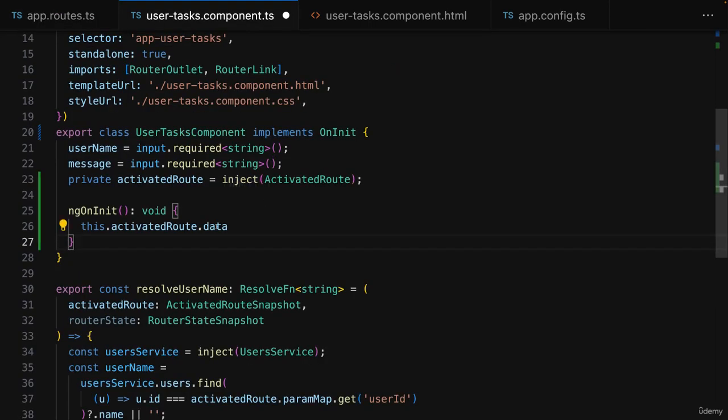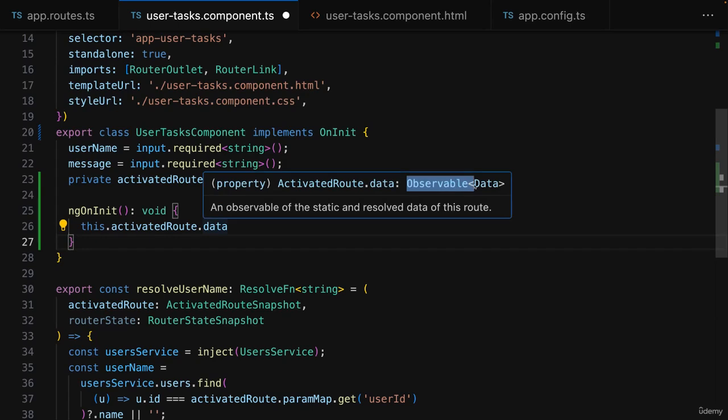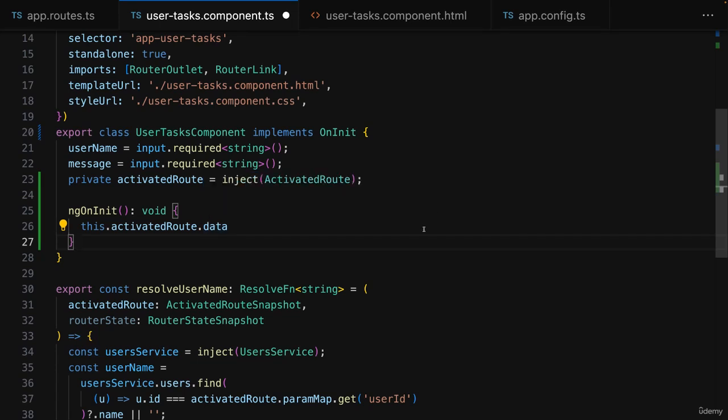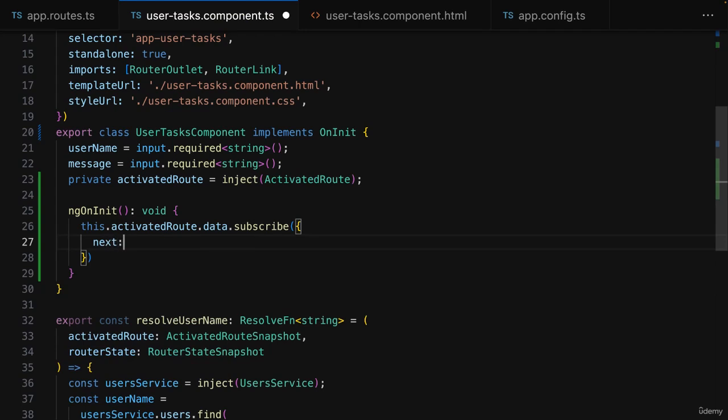And that data property holds the merged static and dynamically resolved data. Or to be precise, it provides an observable that in the end gives you that merged data, and that will re-emit a value whenever that route changes and the data therefore changes. So you could subscribe here and set up that next function where you get that data.